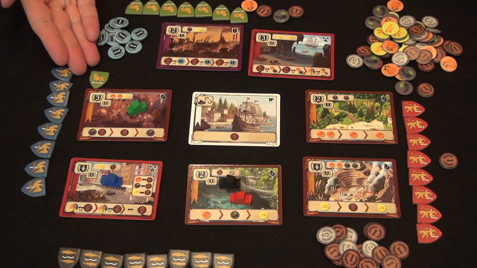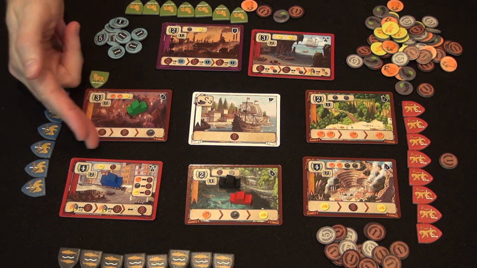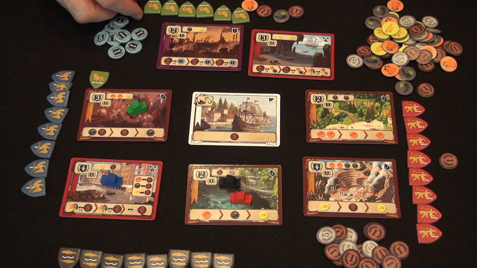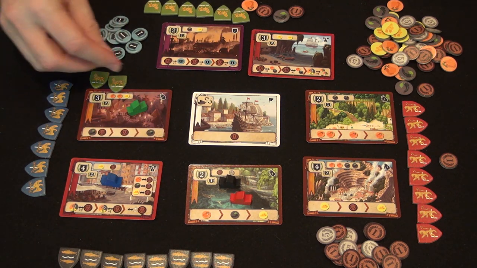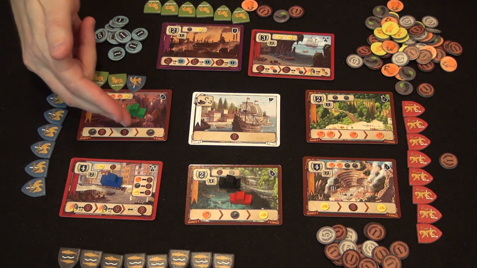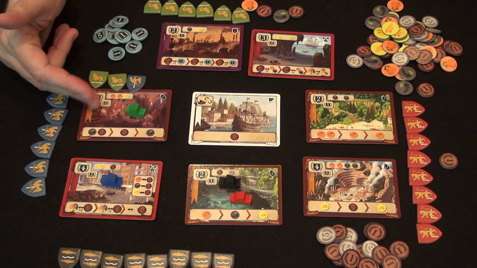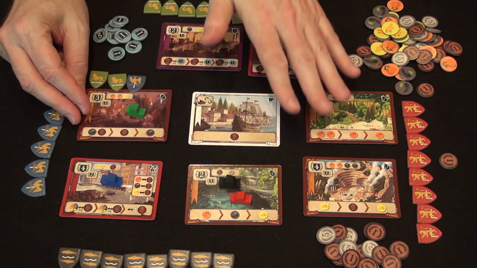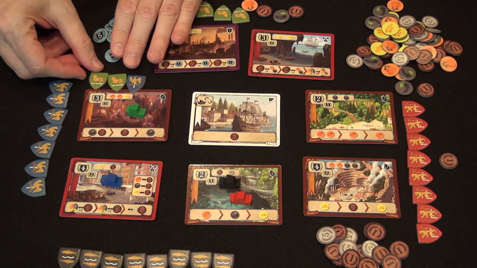Once I have an investment in that island, the next time I visit, not only am I going to get the leftmost income or action, I also get the middle one. And if I put down a second investment marker, I will get all 3 of them. If someone else comes in as well, that's fine. They'll get the middle ones. The black and red players will only get the leftmost, and I'll get all 3. So the benefit of going to particular places changes over the course of the game, depending on where you're investing.